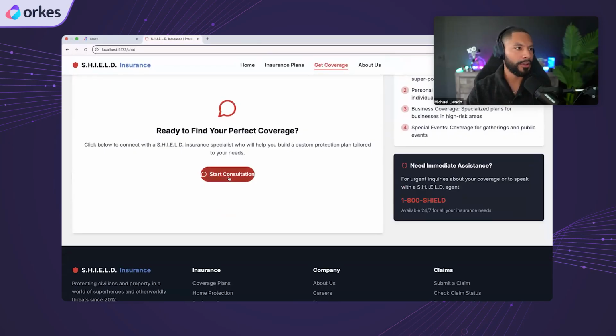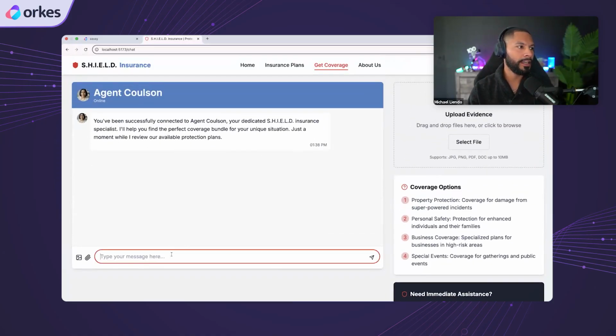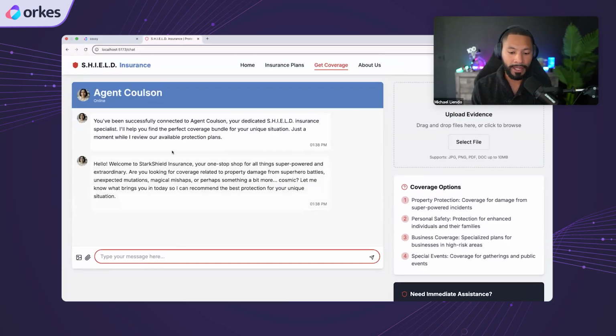So I think in another situation, I'm going to try and break this. I know I have a couple of edge cases, right? Let's say, as that intro message is coming in, now we know what's happening behind the scenes. We know that it's kicking off a workflow, and in addition to that, we're waiting for that initial message to come through. We can say, hey, Wolverine is fighting with, I think it was Deadpool.